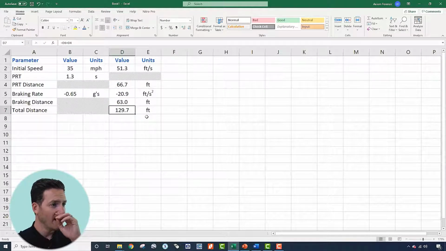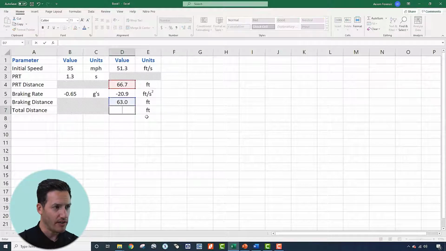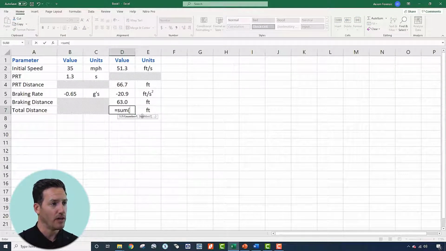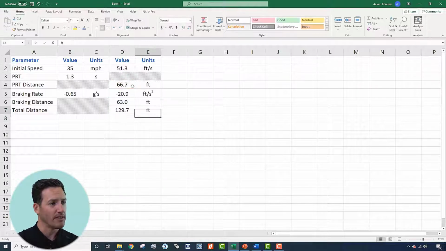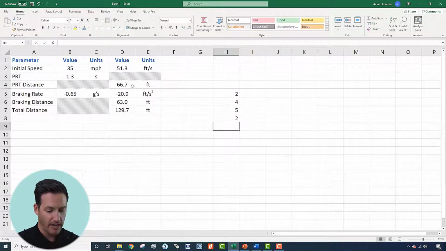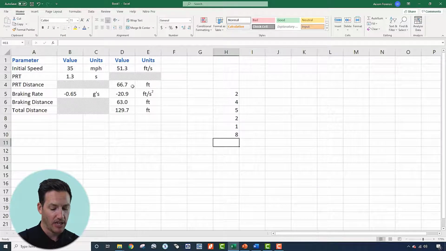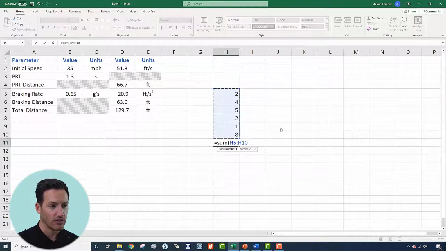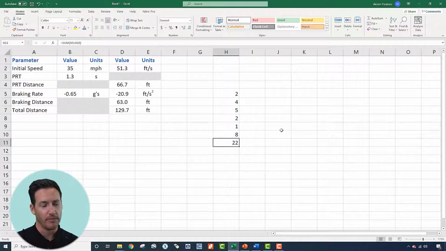feet. The alternative, if there are a lot of cells next to each other, is you can just use this function, equals sum, and then the values that you're interested in separated by a comma in the parentheses. So that'll do the same thing. So for instance, say that you had some random numbers here and you were interested in putting in the sum of those values here. You can just type equals sum, open parentheses, and then click and drag on those cells, close parentheses, and it'll tell you the summation of all of those.